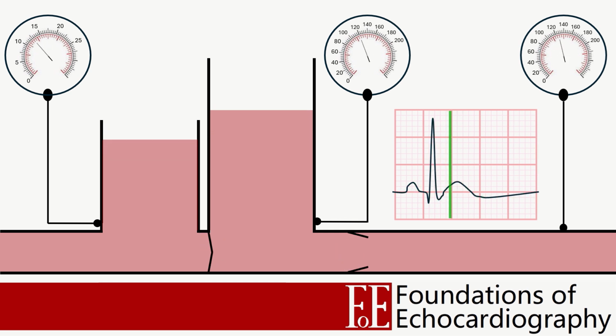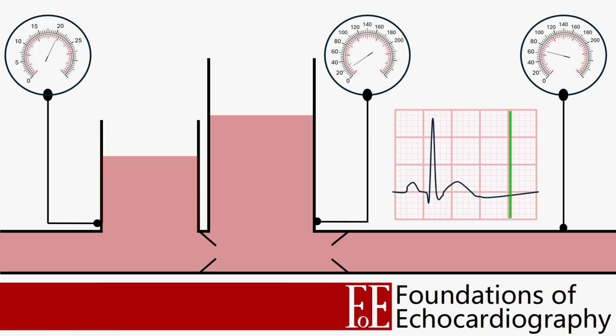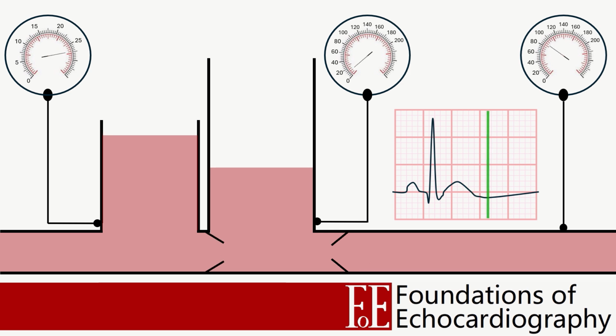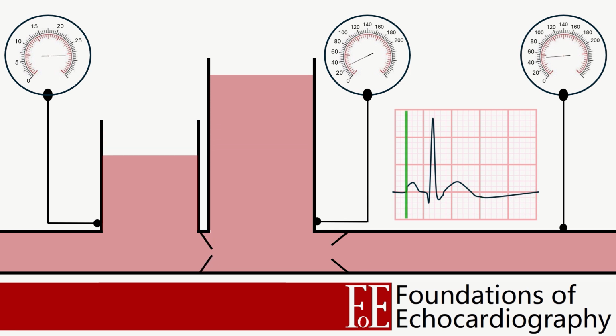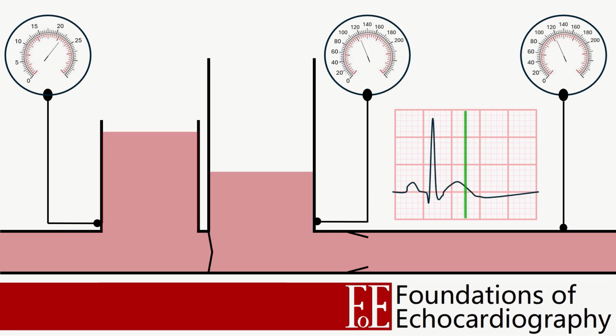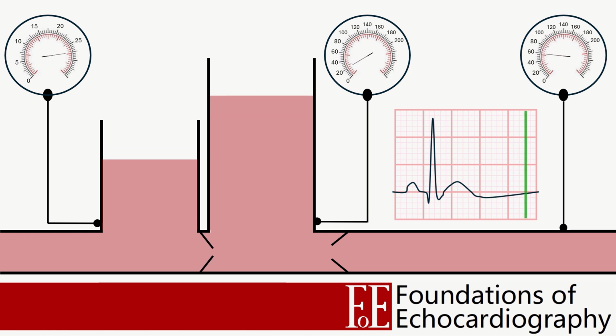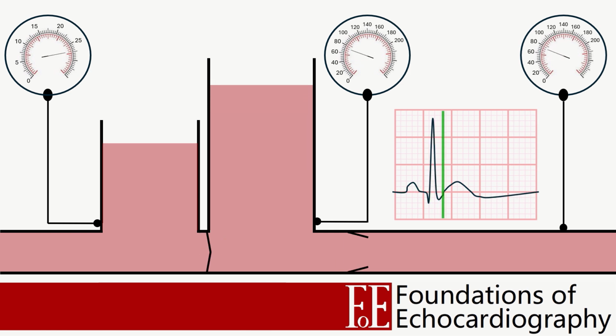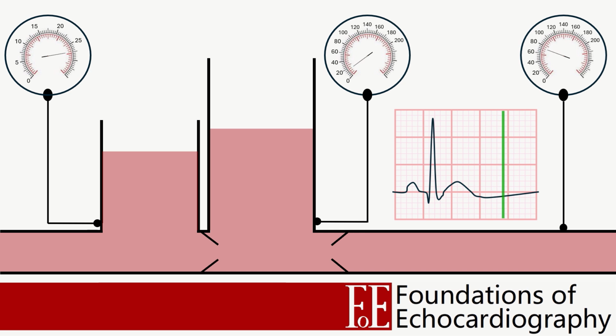Contrast this with the situation in severe AR, where the large defect allows a large volume of regurgitant blood flow. The pressure in the aorta rapidly falls, and the LV diastolic pressure rapidly rises. The pressure difference narrows, and the velocity of the flow between the aorta and the ventricle slows down. If AR terminates prior to the end of diastole, this implies that the aortic and ventricular pressures have equalized.